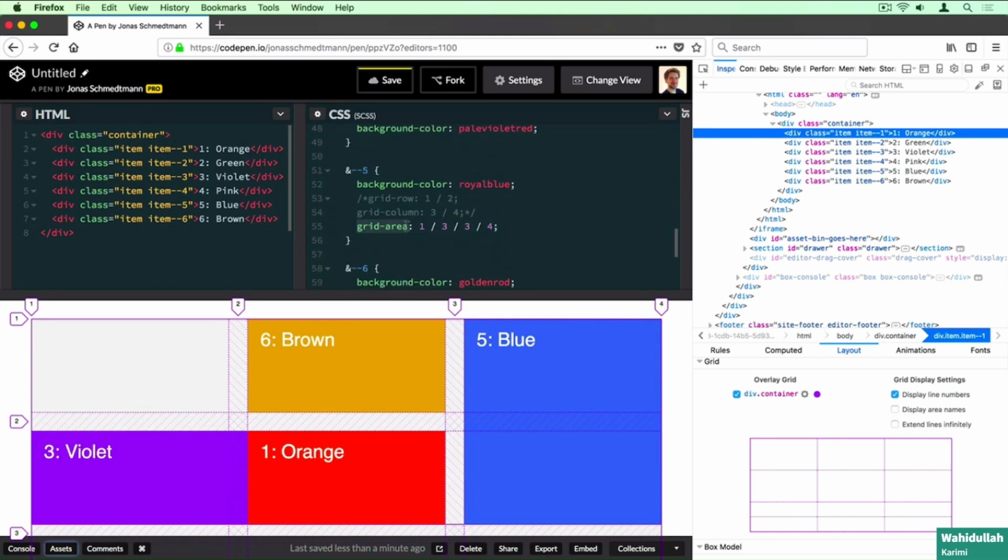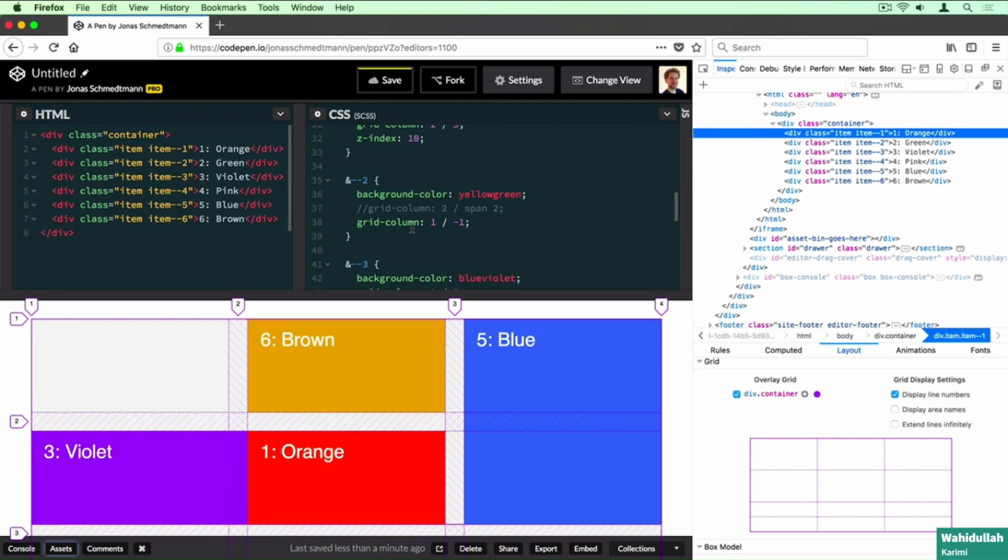So that's all that matters here in this lecture, that you really understood how we use all of these properties to come up with the layouts and the designs that we want, okay? So don't worry about how it looks, just worry about what you just learned, hopefully, in this lecture. So again, I really encourage you to play around with all of these properties that I just showed you, maybe build your own small grid and some more items in it, and try to come up with some creative ways of using spanning like I just showed you here in this video.